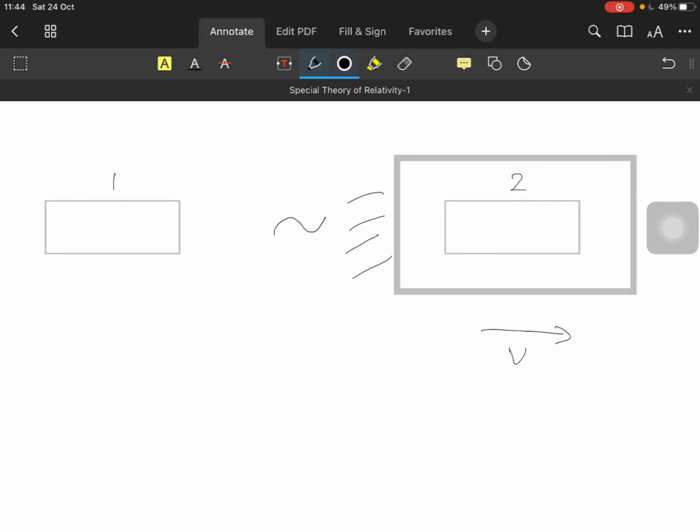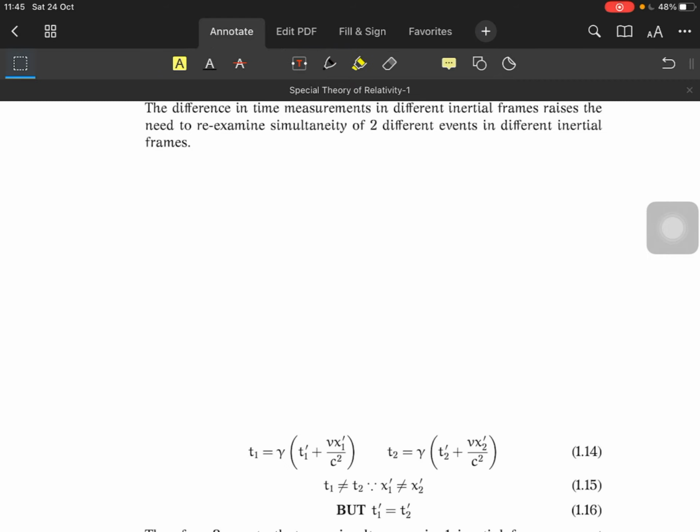Time passed according to clock 1 will be more than time passed according to clock 2. Now, if velocity was 0.5 c and time in clock 2 measured out to be 5 seconds, time in clock 1 would measure out to be 10 over root 3 seconds. We'll soon come back to the mathematics of this concept, but first we need to realize the concept and the reasoning behind the loss of simultaneity.